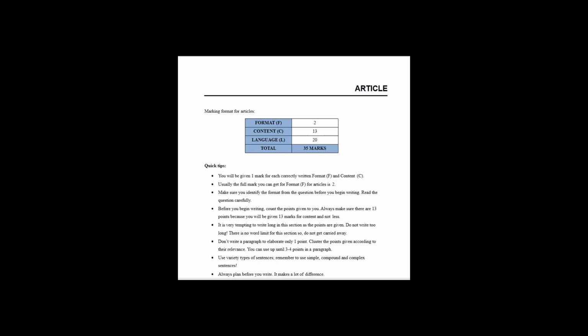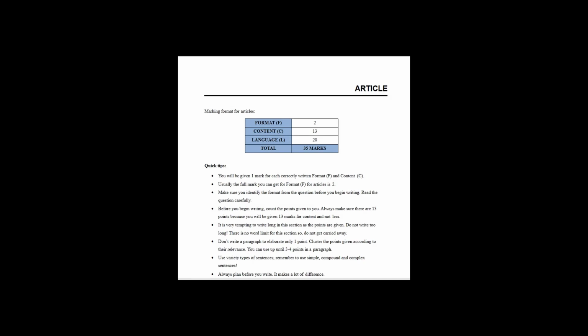Meaning that, let's say for informal letter, for example, you will get 1 mark for the address, the salutation, and the signature. Same goes to article, because today we are focusing on the article. So later I will explain to you how to write the correct format. So these are the tips that I'm going to share. Let me share the tips first, then later we will go into the actual scenario.